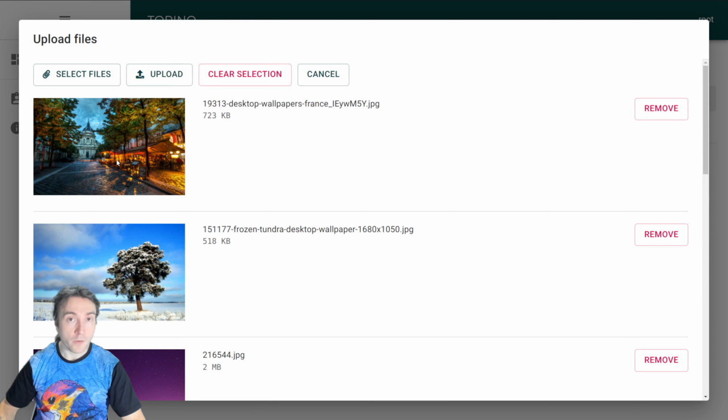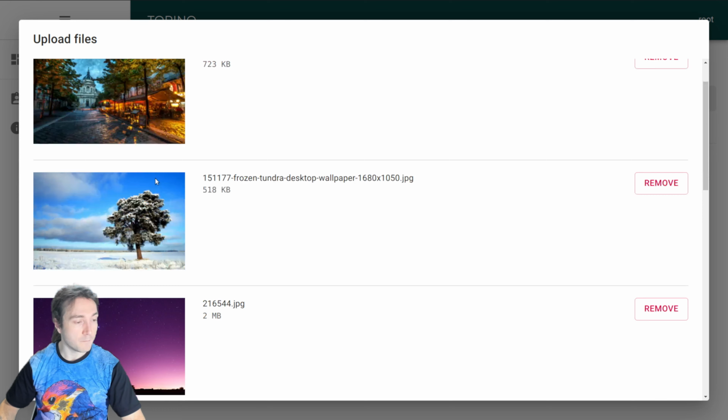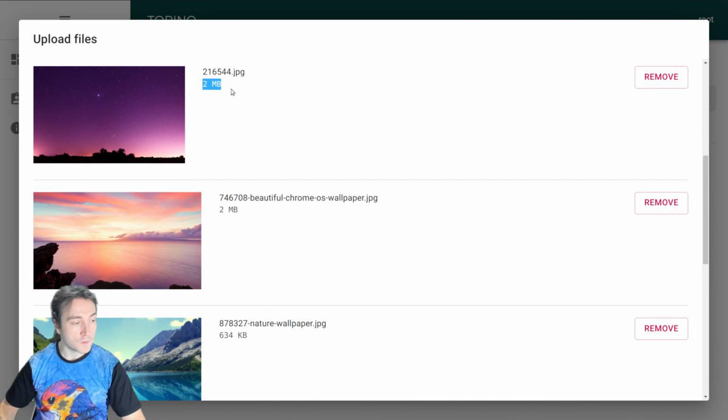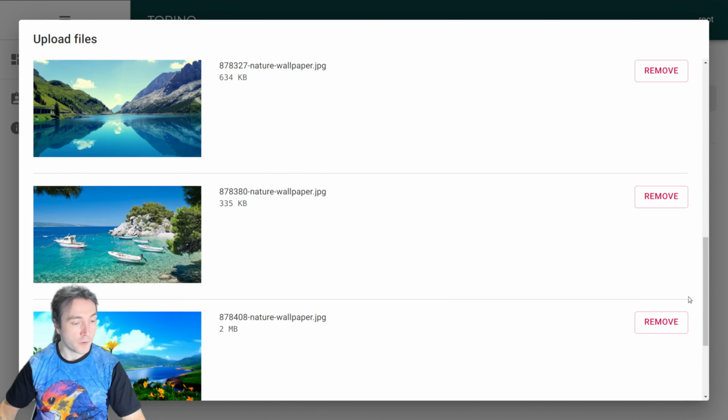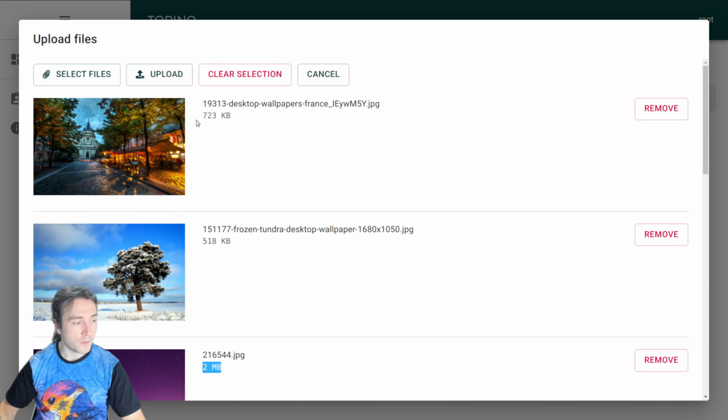Here you can see a preview, which is obtained using HTML5 canvas, meaning that when you see this preview, everything is happening in the browser, on the client side, and also a summary of the size of the files. You can remove some of them if you wish, and you can upload. When I upload, what happens? The frontend will contact the API to ask for shared access signatures of the storage account to upload the files, and then the upload part happens on the front end.